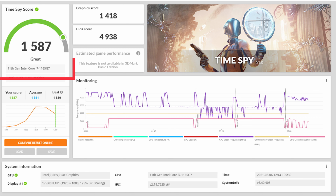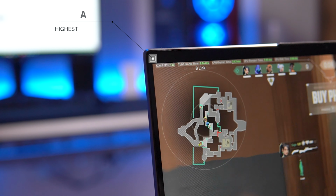Now let's get to the main part of the laptop, which is the performance. The performance is something that I want to dive a bit deep into so that you guys understand. First of all, the Xe graphics are included in this laptop. So if you're planning to play esports titles like Rocket League, CSGO, Valorant, etc., I tried a couple of them out, which are CSGO and Valorant.